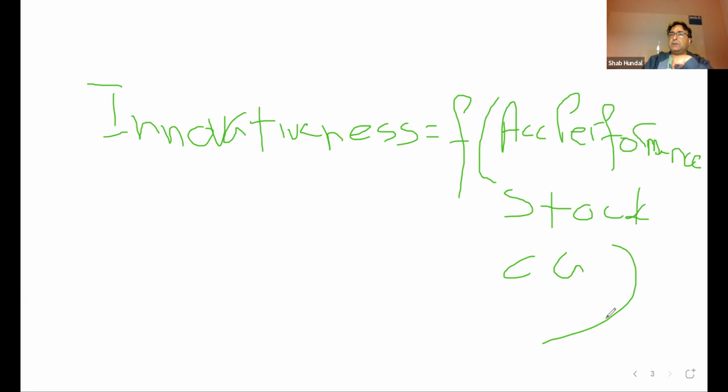Those boards where the level of education, experience, and expertise is high, the theory would say, would be more innovative, and those companies where the directors' education and expertise are low, perhaps would be less innovative. Let's assume that we are able to form our hypothesis. But here you can see that innovativeness is measured not in quantitative terms, but in qualitative terms, 1 and 0. Okay, and then we go back to the data.